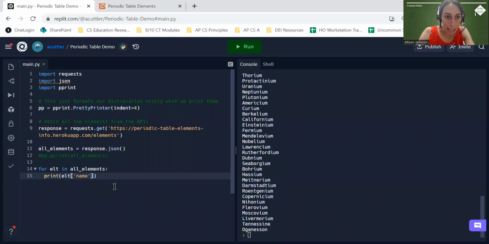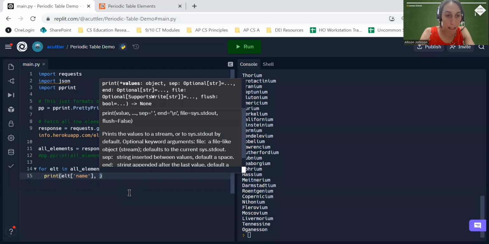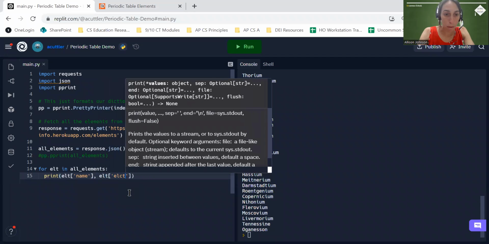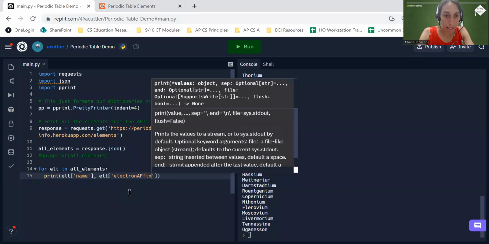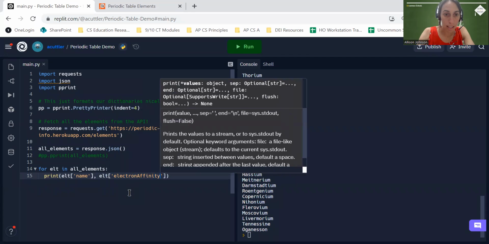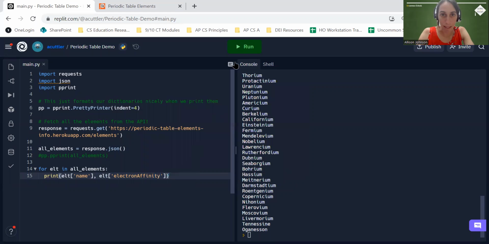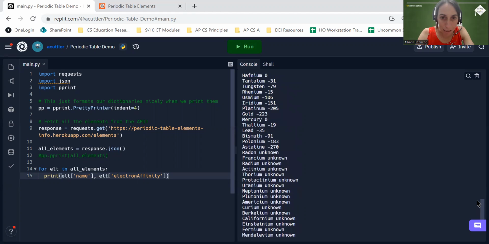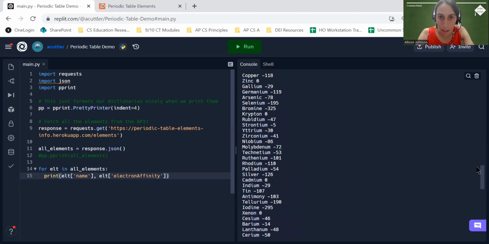You could do something like print element name, comma, element sub electron affinity, I believe. Now, of course, if we make a spelling or capitalization error, we're going to get an error, but that's okay. And there we go. Apparently, we have a lot of unknown electron affinities. But here we see germanium with its electron affinity of -119.